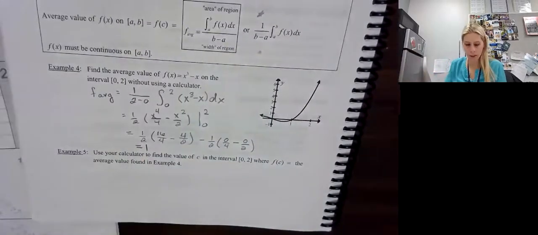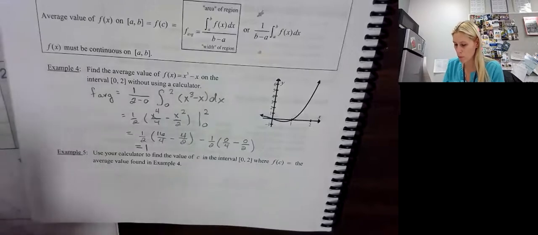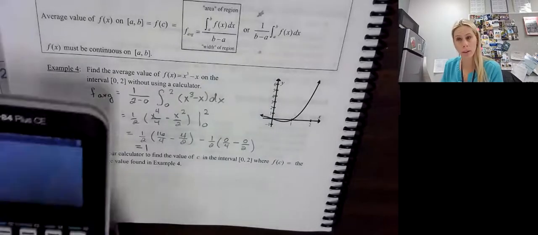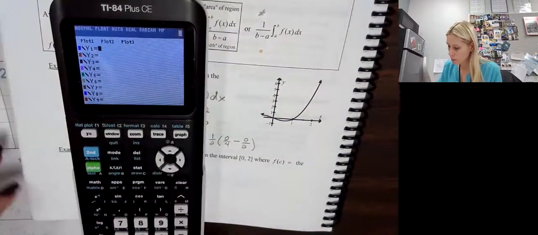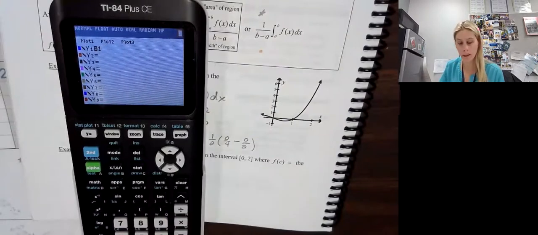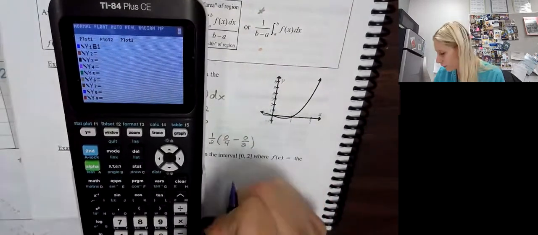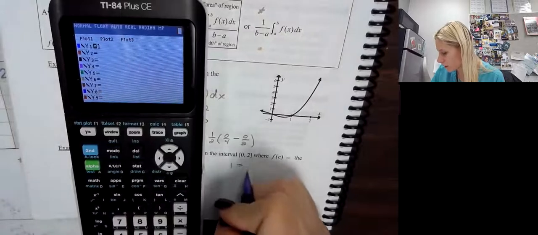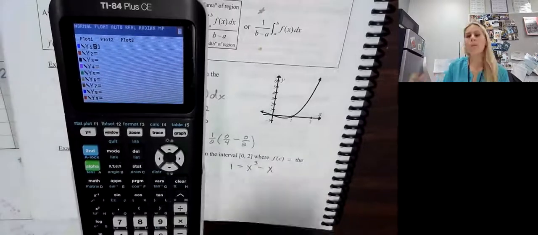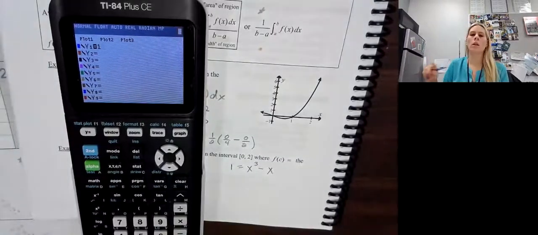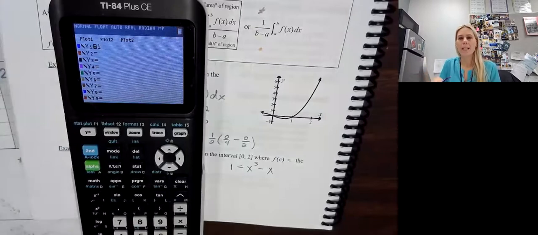Okay, so in our calculator, the way we do that is we have y1, y2. Looks like I need to charge my calculator today, guys. So y1, let me clear out everything else. We want it to equal 1. So let me write this down because I have to write down everything that I'm doing for anyone to grade it. So I'm taking our function and I'm setting it equal to the average value to find out what C value would give us this average value of 1.